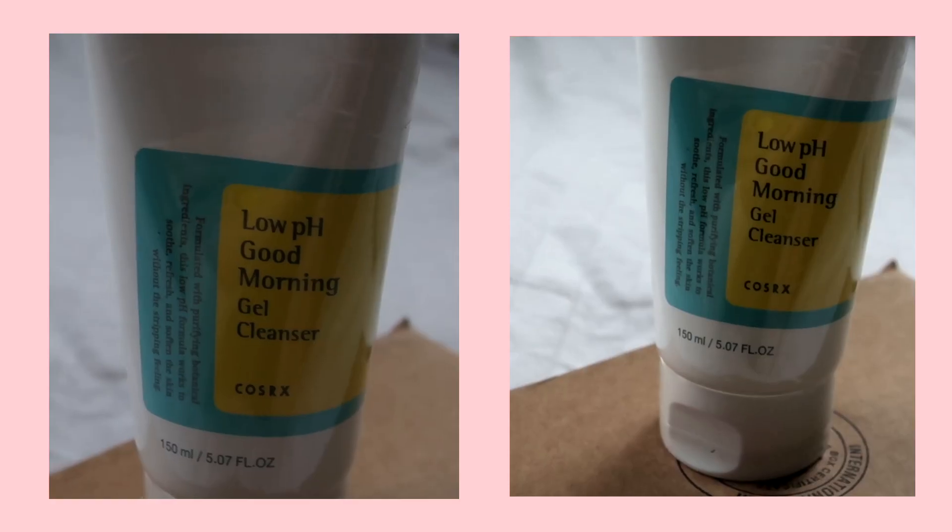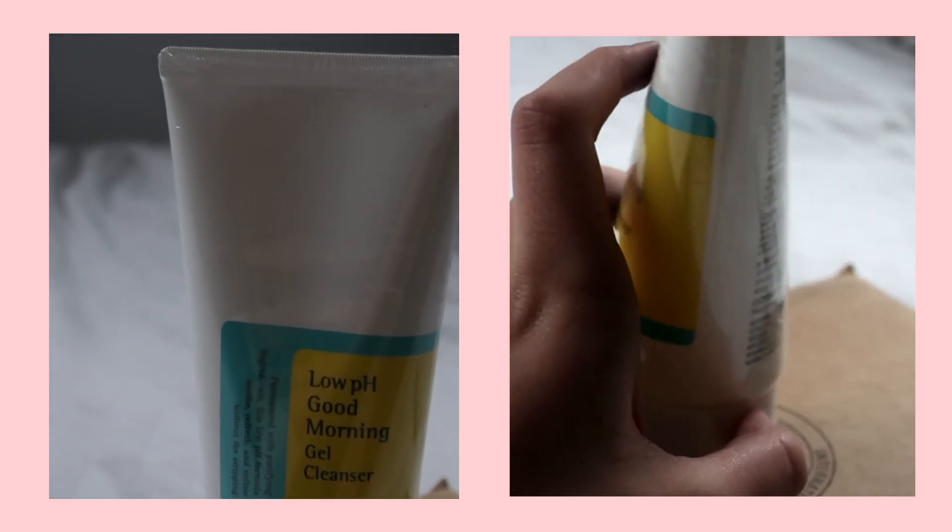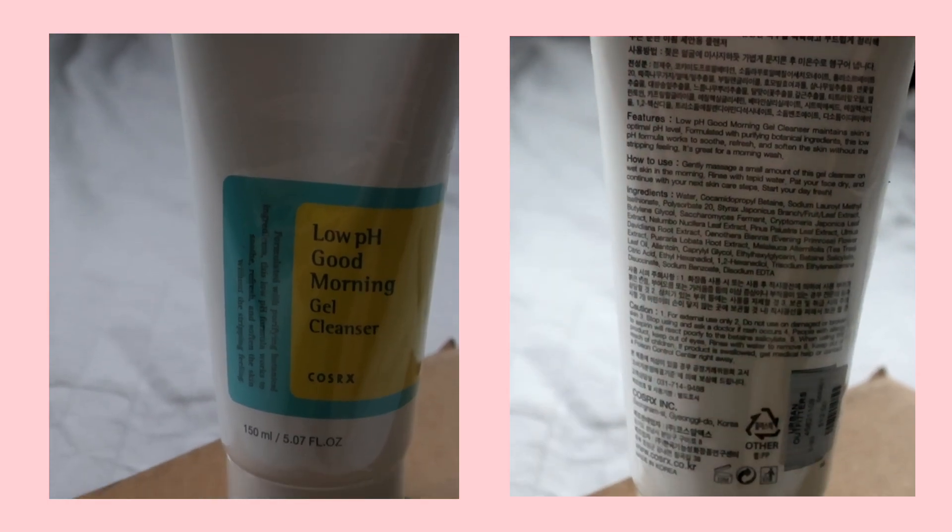It's going to be a review. I'm going to be trying this product over a week and I'm going to give you updates throughout the week, just telling you what it's done for me, how my face feels, how my skin looks. I will be continuously using this product in the morning because it is a low pH Good Morning Gel Cleanser — it's for the mornings. Although the directions say to continue with your facial routine afterwards, that is the only product I'm going to use to give it an accurate test.